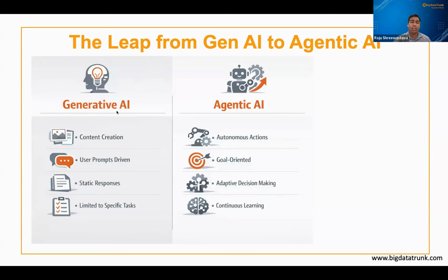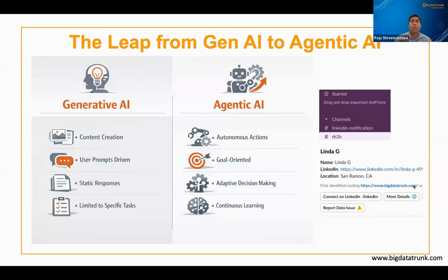It cannot take an action. It cannot do anything on your behalf. It cannot send an email to your clients. It cannot create a record in a database. So that's not what generative AI is about. And that's where the shift, or the value, starts happening with agentic AI, which could be one or more agents connected together, trying to do some kind of task, some kind of action, and get you the result you're hoping for. That's what agentic AI is. Giving a very small, quick example.